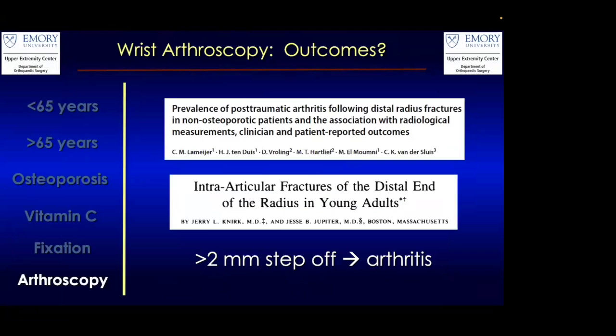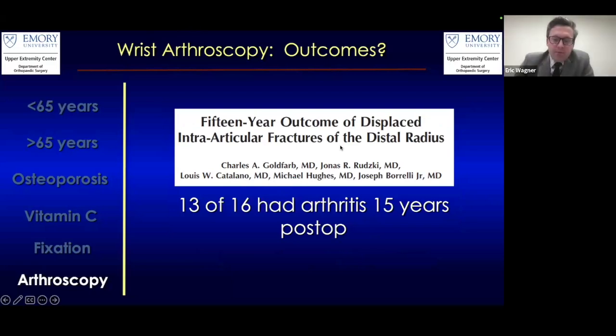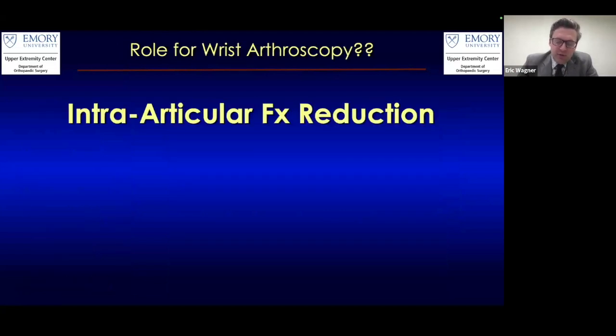We know if you have articular step off, you do have a very high rate of arthritis, as I hinted at earlier. In this case, in my mind, the use of arthroscopy is to help prevent that articular step off that potentially will cause arthritis down the road. And once again, not necessarily to fix intra-articular ligament injuries. That's not what I'm here to propose, as this is not something that's been shown to be beneficial in the actual fracture setting.